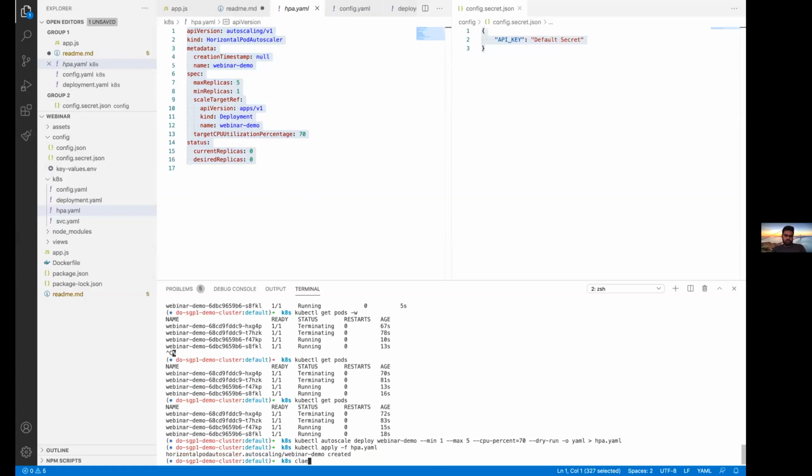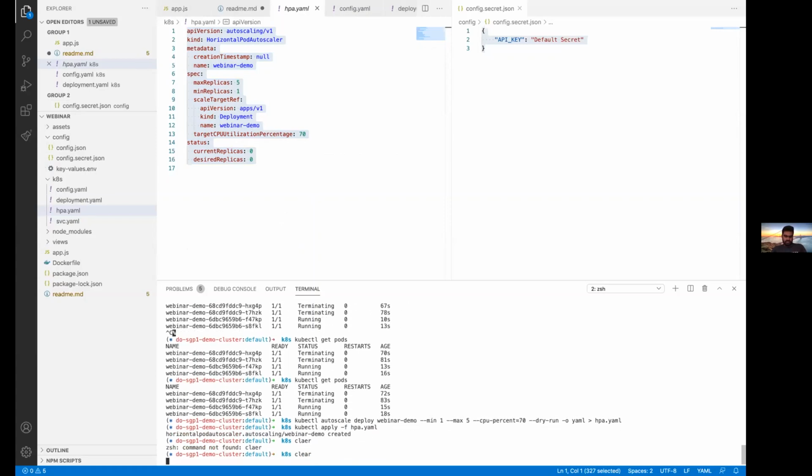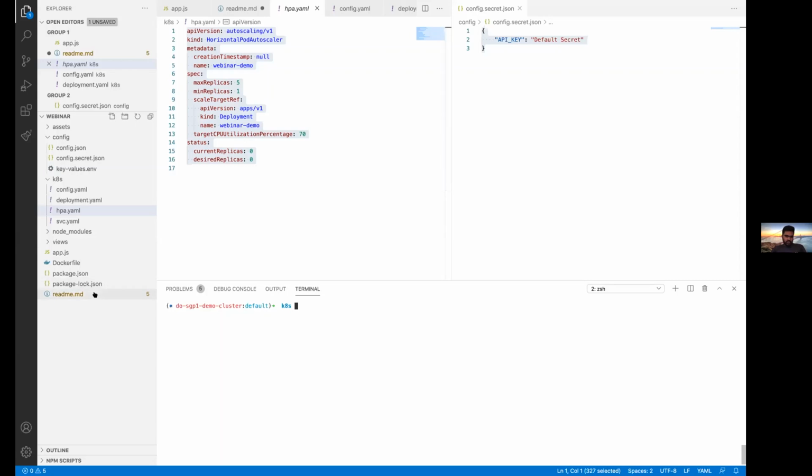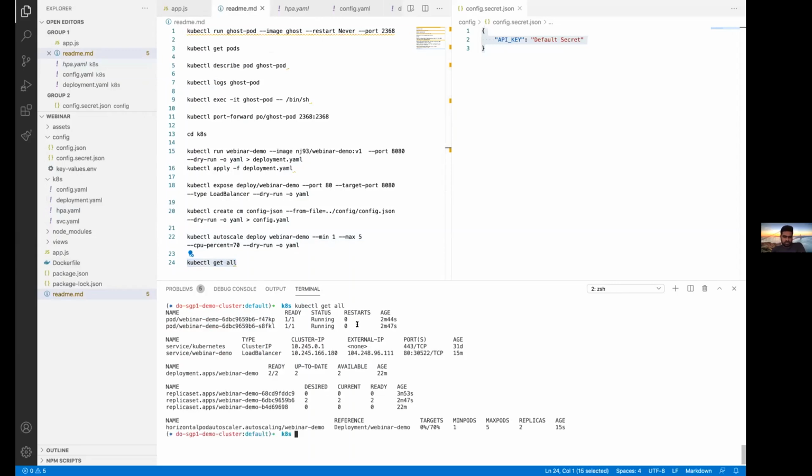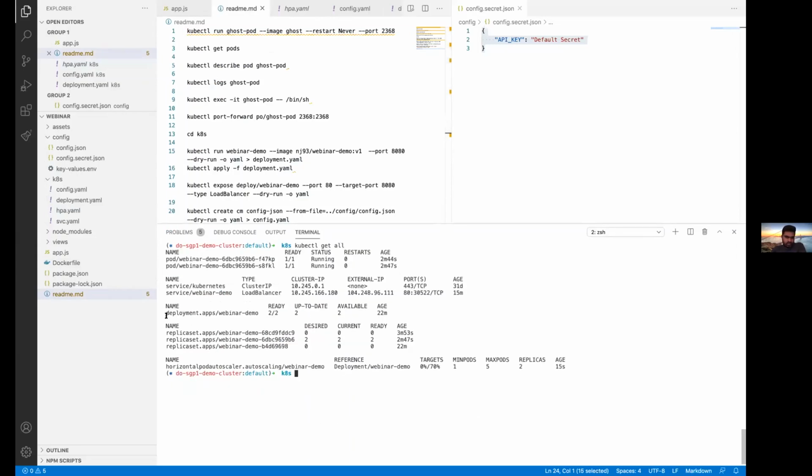It will just work. To see all of your resources at once, you can type kubectl get all. If you type this, you can see all the resources that we created. Okay, so we created a deployment. From that deployment, pods were created. We created a service for that deployment so that we can send traffic in.